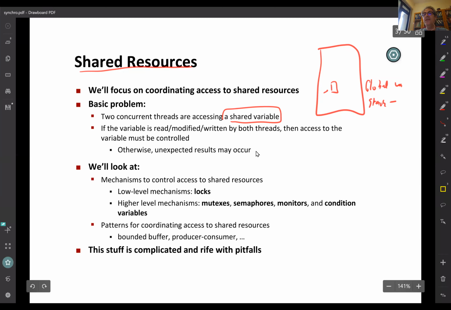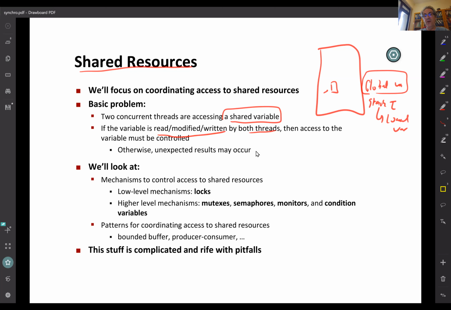And what do we have in the stack? Local variables. So local variables, which are stored in the stack, are actually not shared resources. When I'm talking about shared resources, I'm mainly talking about the global variables in the address space. And we will see that if we have multiple threads reading, modifying, or writing a shared variable, then we can have some unexpected results.